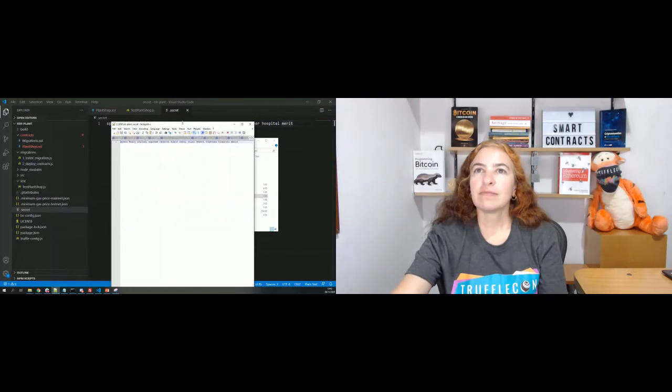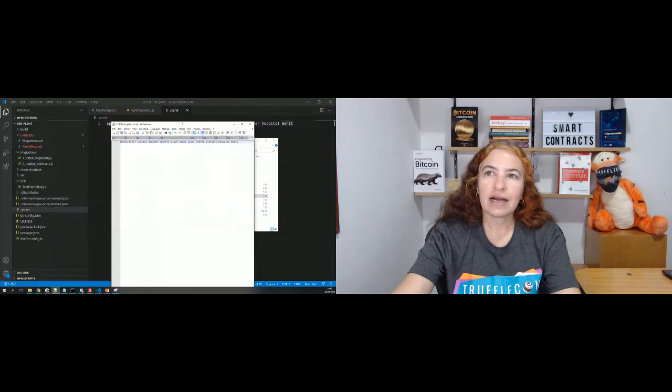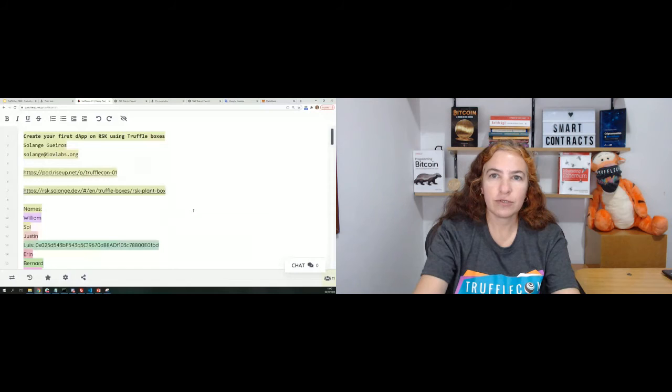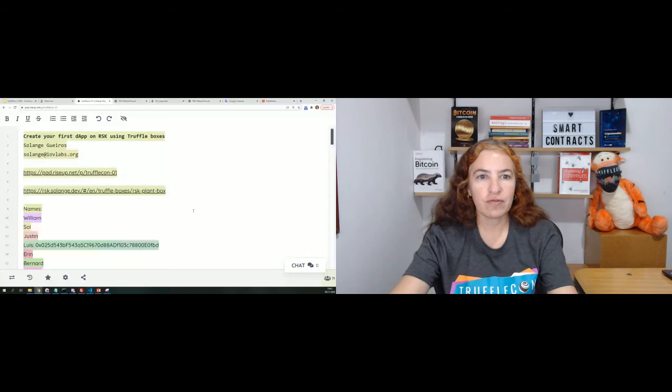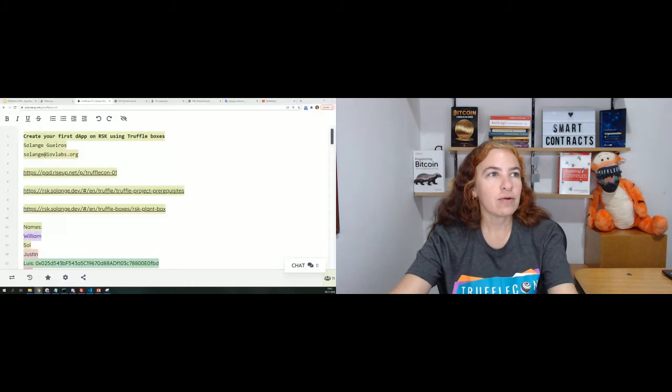Okay. I will put some instructions here because if it's your first time using Truffle, maybe you need to install some prerequisites. These are the prerequisites that we need. So I will put them here too. It can be useful for you. I like to use Visual Studio Code. It's very fast. It's great for development. The requirements are all here.